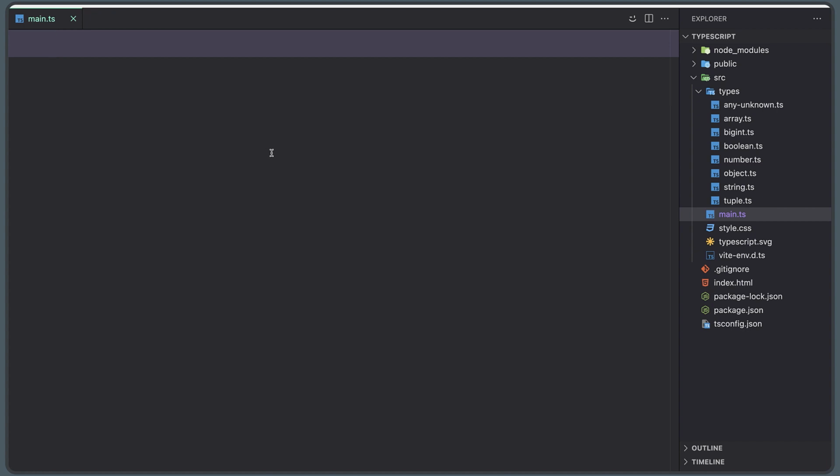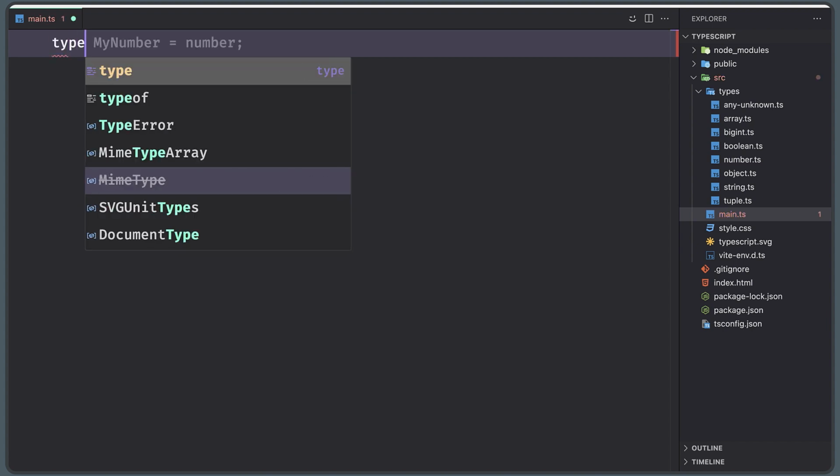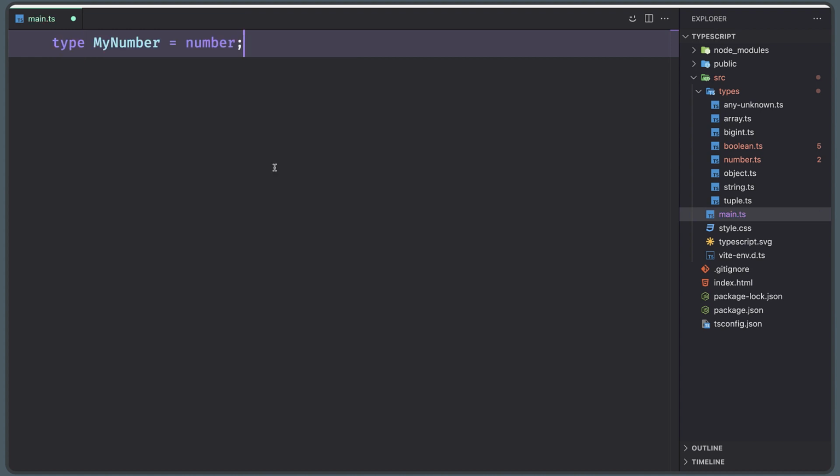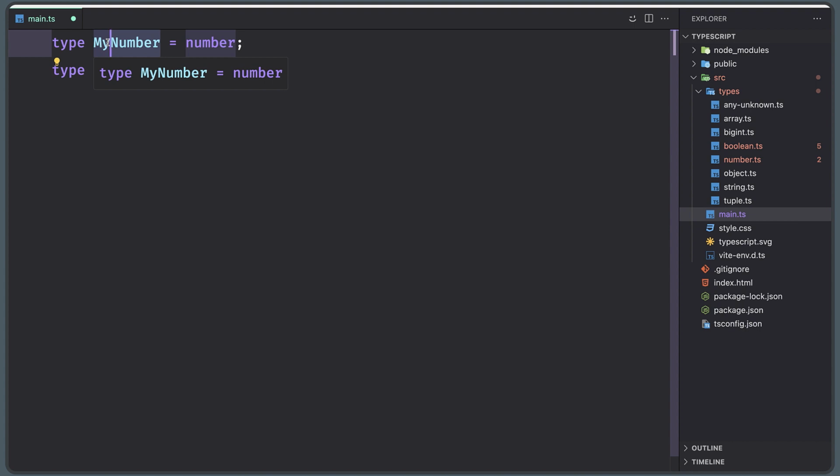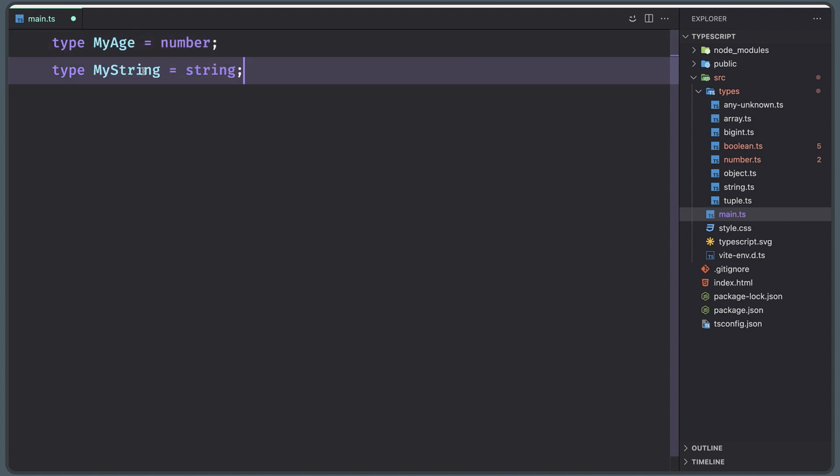Now, type aliases allow defining types with a custom name. Let's say using a type keyword, and type my number to be equal with a number. So my number is a name alias, which is going to be a type number, and maybe let's say here my I'm going to leave it my number, and also I'm going to create one more. So a type keyword, my string to be a string, or we can say, just for better here, I'm going to say my age to be a number, and then my name to be a string.